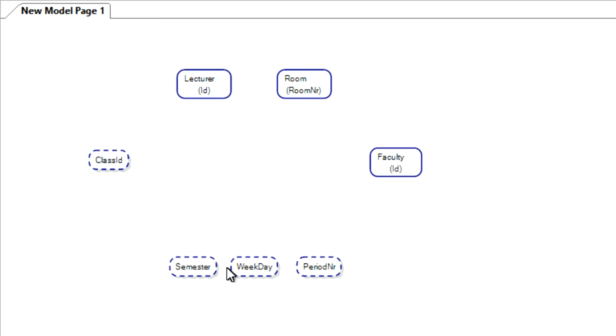So just left click to select the first model object within the page that you want to create the fact type for. Hold down the control key and click the next model object and then the third, and just hit the R key to create a set of roles or a fact type between those model objects or model elements. And so we've set up the makings of a fact type for our time slot, and we'll create an internal uniqueness constraint spanning all three roles.